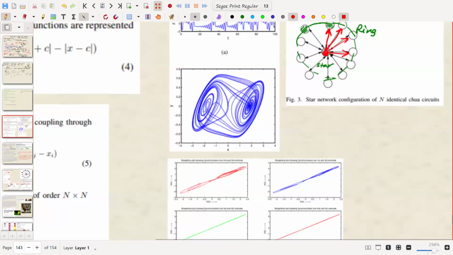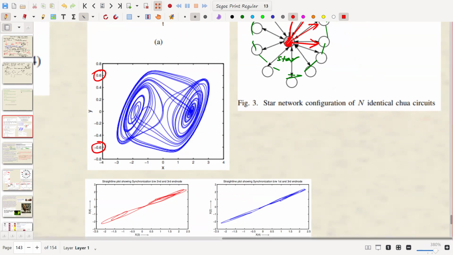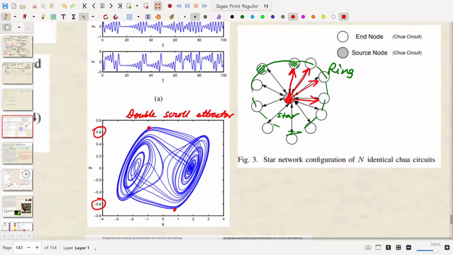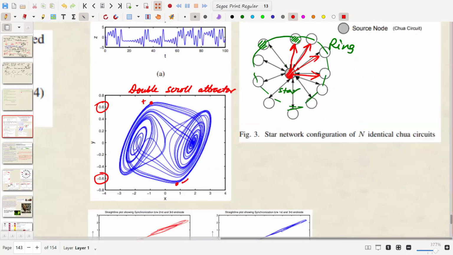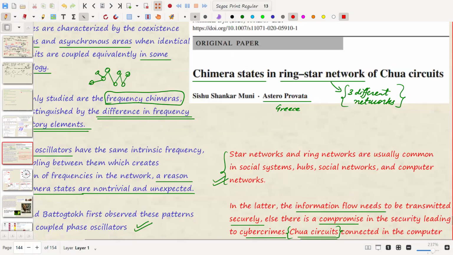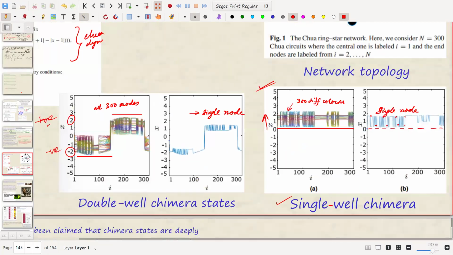Can you see this picture? In this picture, this guy is also going from negative to positive. That means the oscillators take the positive values and also the negative values, because of this Chua's attractor, the double scroll. This is known as a double scroll because you can see two scrolls over here. It takes both positive and negative values at the same time. So it should not be surprising that here it took some negative values and positive values.